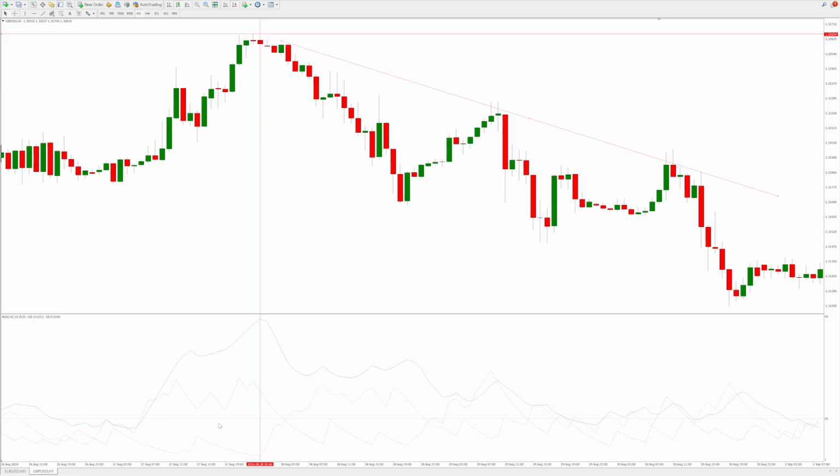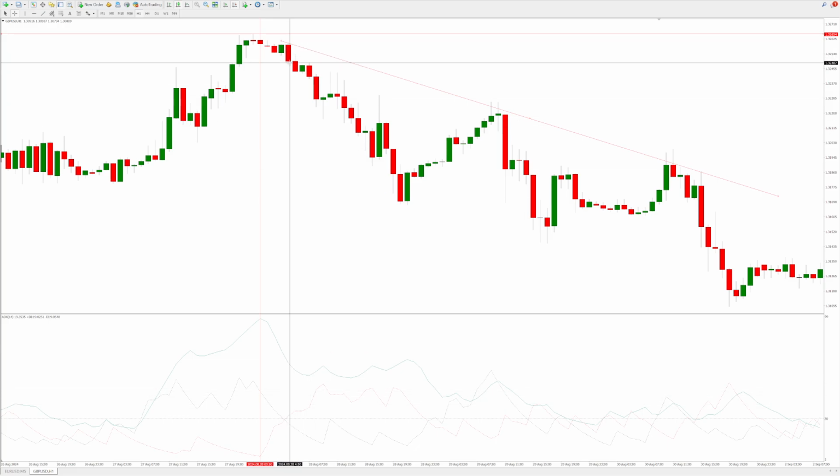I've added the 20 level just because I find that when this main line, blue line here in the ADX, is above 20, there's some momentum in the direction of the trend that the ADX is showing. So we're looking for a downtrend once we've seen this evening star candlestick pattern. We're going to look to time the entry. So the ADX has a crossover there to the downside. The main line is well above 20, showing that there is some momentum in this move.